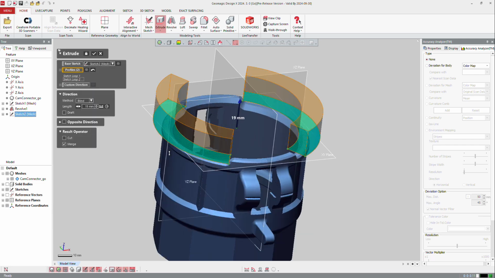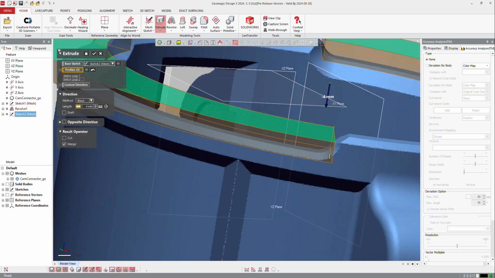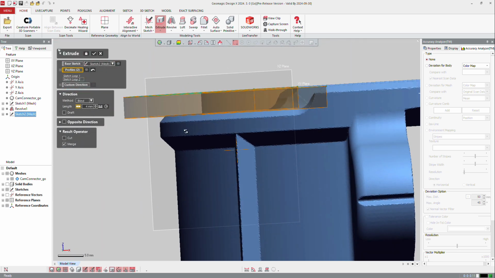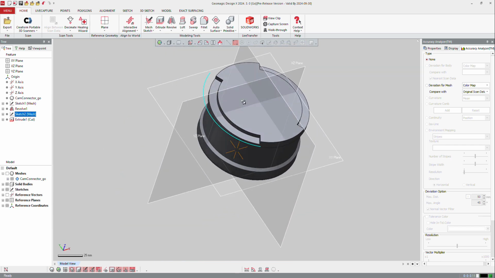I will switch my screen and extrude up to the bottom here, so I can create a plane, but visually you can see the height of that. So it looks like it's 2 millimeters. Afterwards, I can change that by color mapping, but I don't want to merge here. I want to cut. And okay. So if I look at the part, I get that.